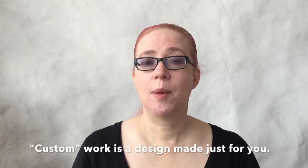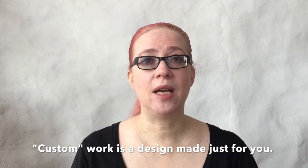What is flash? Okay, flash is the little pictures or sometimes big pictures that you see up in a tattoo shop, and you can go and exactly pick that image. That's how most of the tattoos done in America were. You went to a shop, picked an image, that's what you got. Now there's a lot more custom work, but you can still get some flash, and you can get custom work for you that's based off traditional flash images.